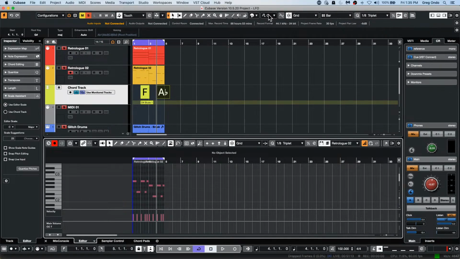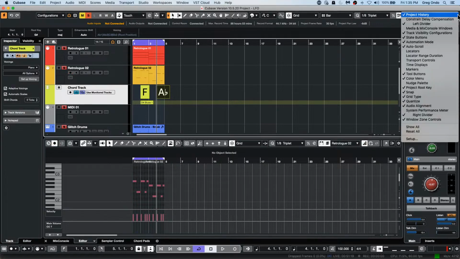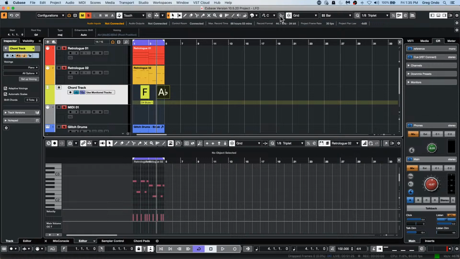But it looks like when we look at the project root key at the top here, it's part of the tools and the different options and icons that will appear for the project. It looks like that will stay, maybe not if you're in the full screen mixer view, but anything where the project window is active looks like it stays.